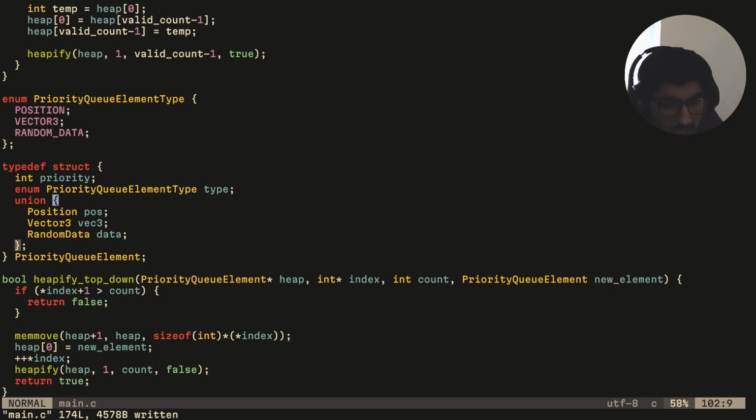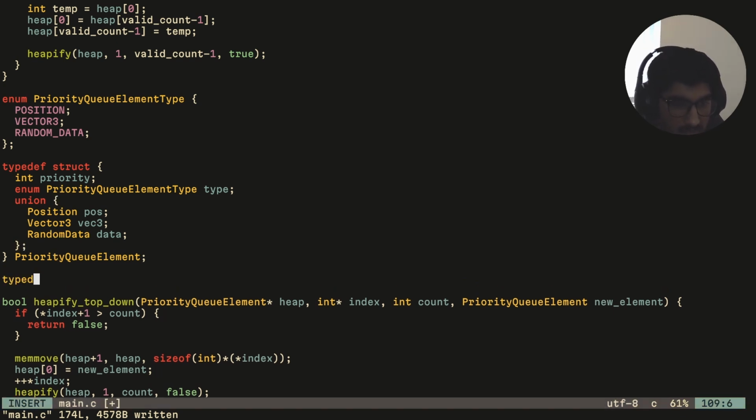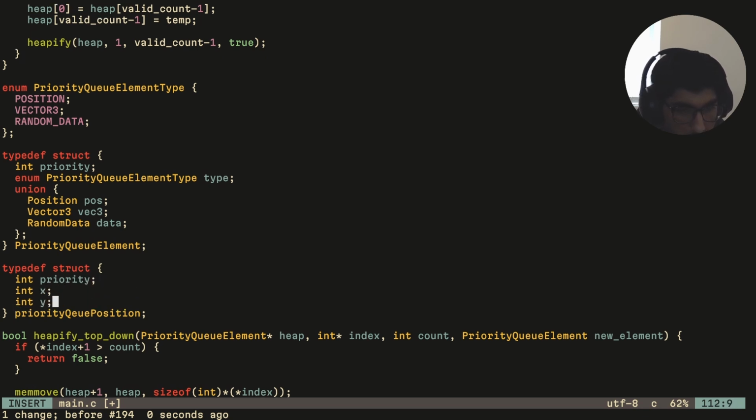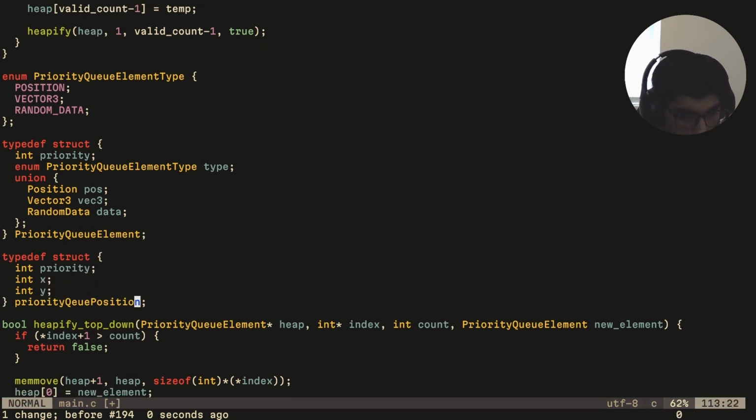Or if you don't want to do that, you can just do the old-fashioned way, which is to have a struct. Let's say, I don't know, priority queue pos position. Be like int priority, int x, and then int y, right? And then I would have to create each of these structs for each one of them.